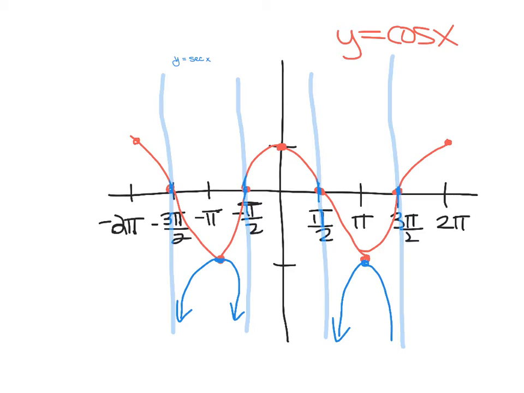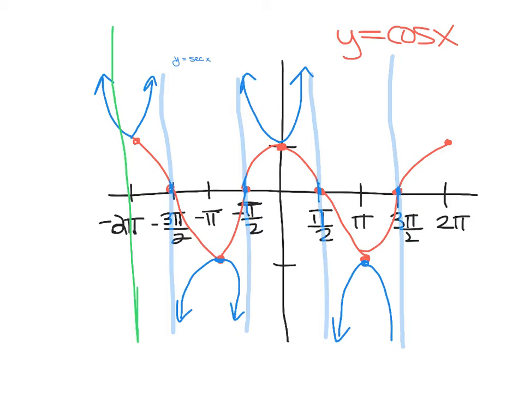Now, we also have these ends that we need to take care of. So what you could have realized that, oh, we got this one up here too. And then over here, really what we would have been this. But remember, our cycle stops here at the 2 pi. So I don't need to show the left side. I don't need to show this one, because my cycle stopped here at negative 2 pi. So this is why I'm only showing half of that U shape.